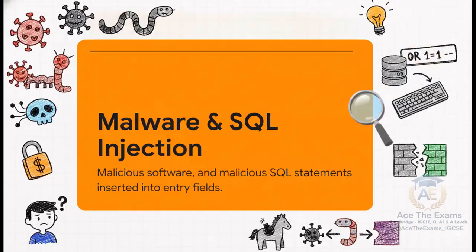Finally, rounding out our core concepts, we have malware and SQL injection. Now, malware is just the broad umbrella term for malicious software designed to harm systems. Think viruses, worms, trojans, ransomware, all of that. SQL injection, on the other hand, is highly specific. It's the actual insertion of malicious SQL statements into entry fields for back-end execution.